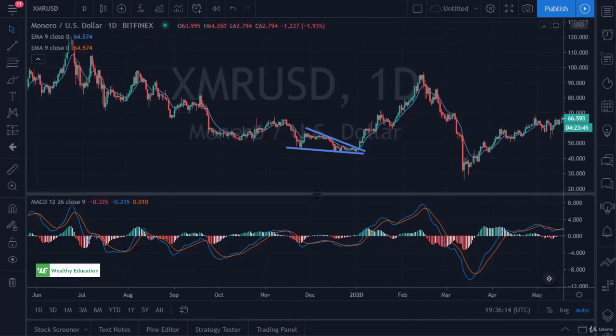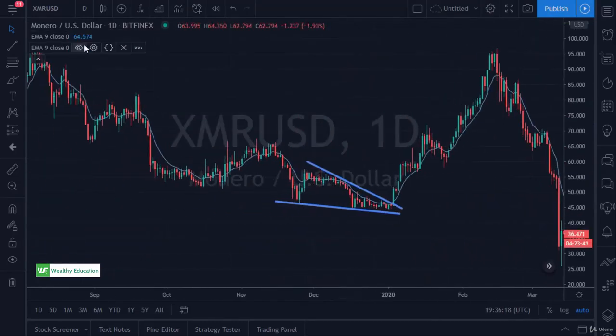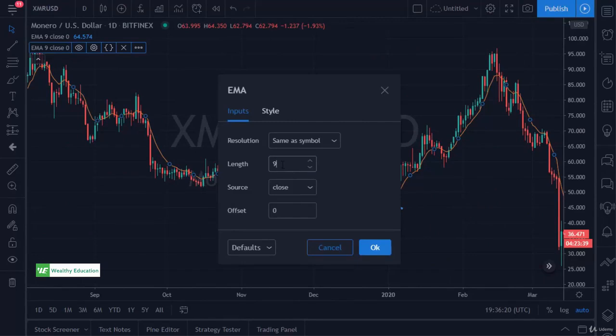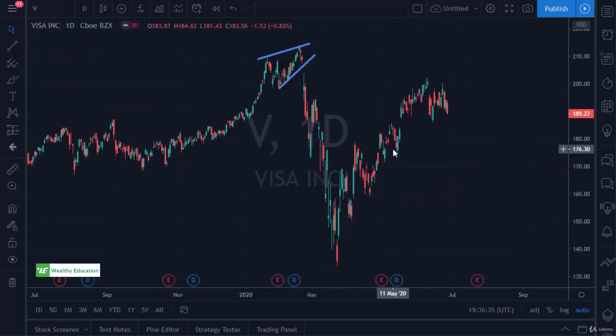You could also do the moving averages. Go ahead and get rid of the MACD so you can see a little more clearly. Again, a tight market, hadn't moved much as of late, so I'd use the quicker ones. And we crossed right here on the second one. The same thing that the MACD told you as far as confirmation. Got about a $6 move in Monero.